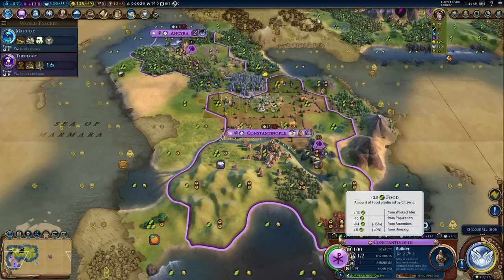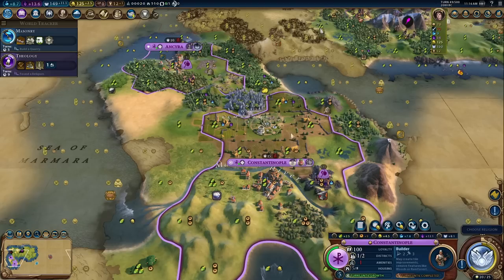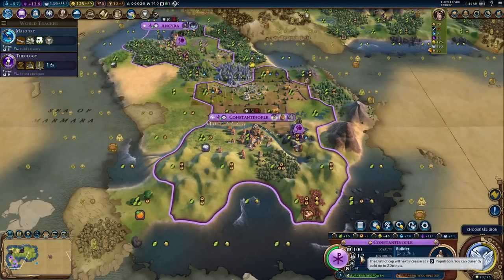Feed the World gives you 6 extra food per city. That effectively means that 3 of those population are free. Conveniently, every 3 population go up, you unlock another district.